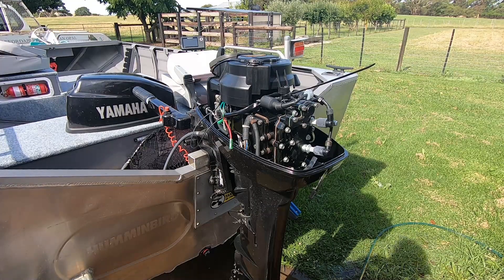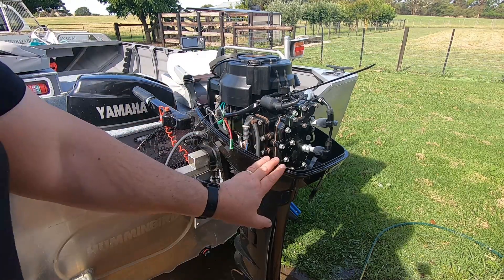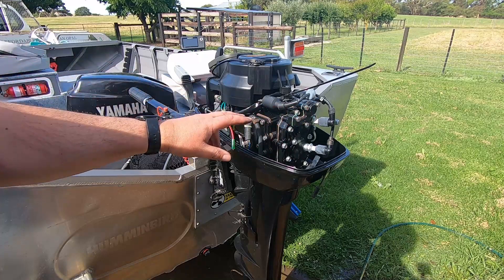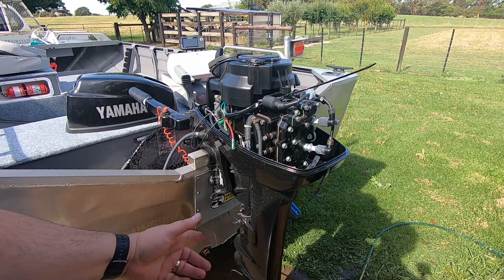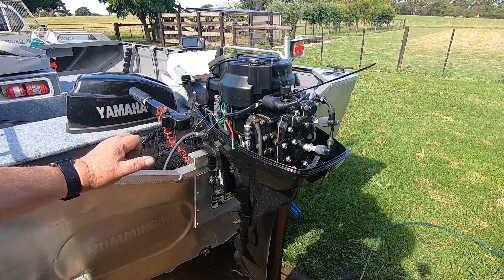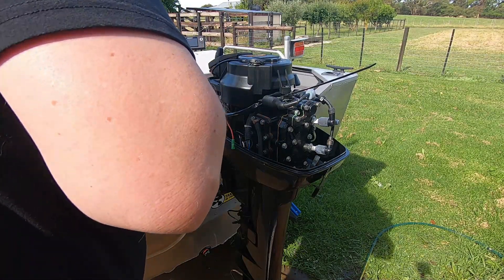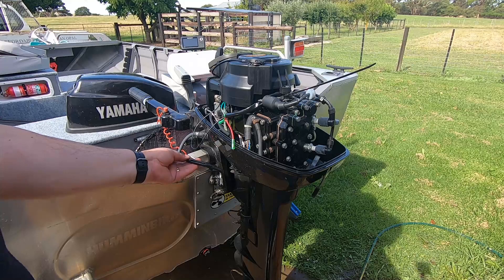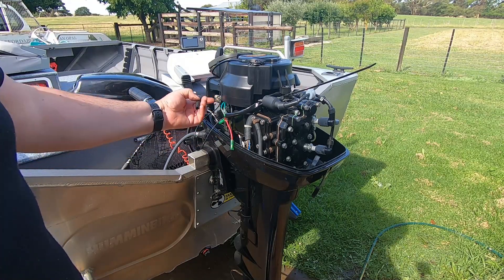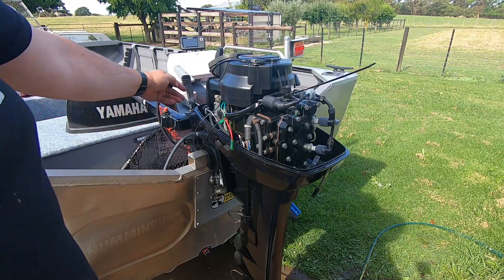Now I've just got to tie it up and make sure it doesn't get hot around the cylinder. The things we need to do on this motor - which will be on a different video - I've got to change the thermostat, change the impeller in the leg even though it is pumping water, and check the fuel pump. Once it's been run for a while it seems okay. We'll tidy up this regulator and I've already run the cable to the control panel, just need to run it through the front of the motor through a grommet. I'll also put a quick connect on the outside of the motor.